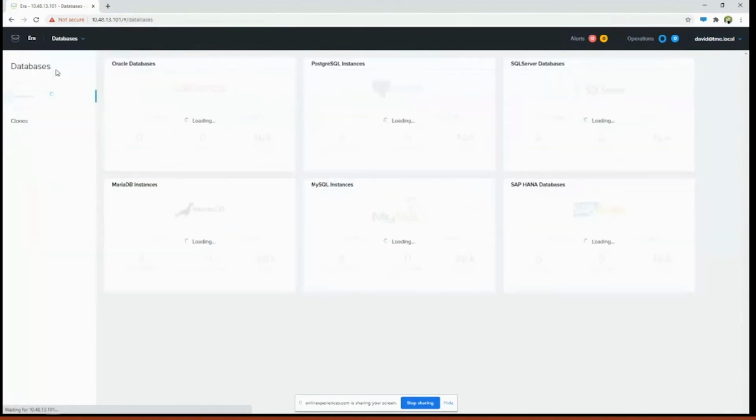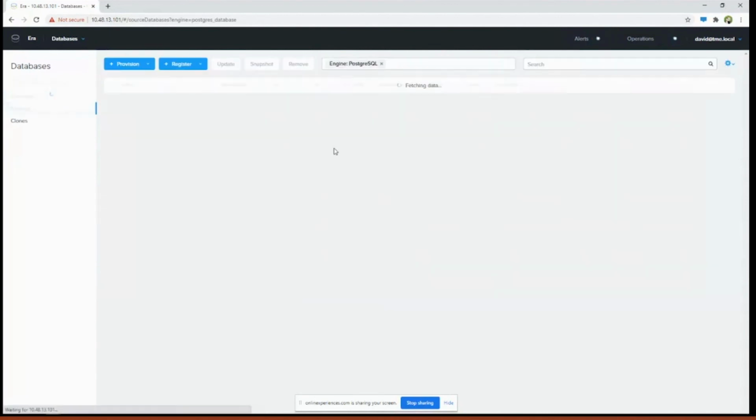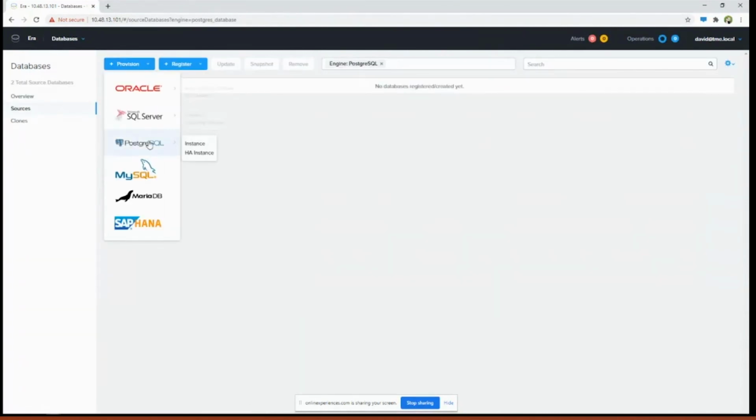If you need to deploy a Postgres SQL Server or even a Postgres HA cluster, you can do that right here in just a few steps and just a few clicks. And you may not even be a Linux person, and you can probably get this stood up with very little help. So that's the power of Era, what it does for Microsoft SQL admins, and we were really looking at this product for that.